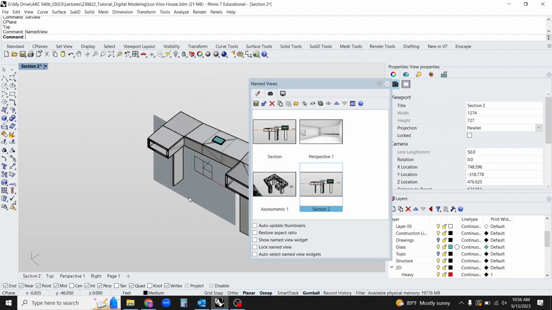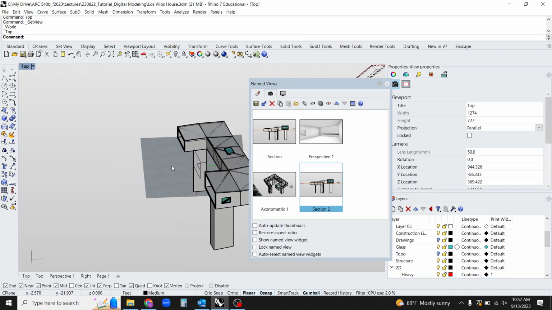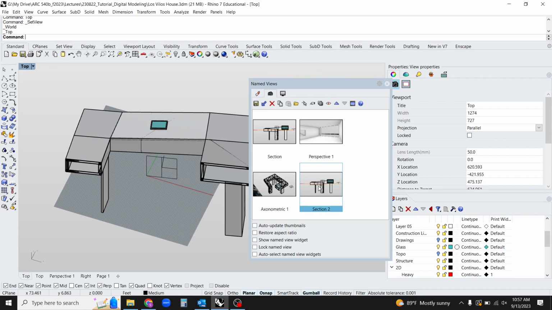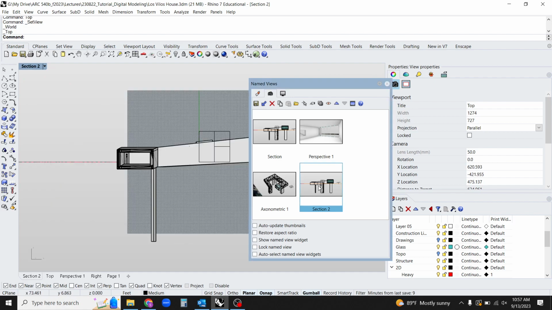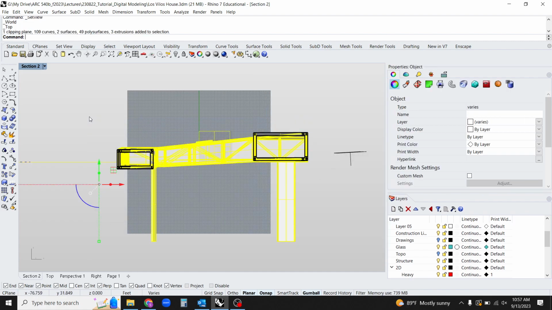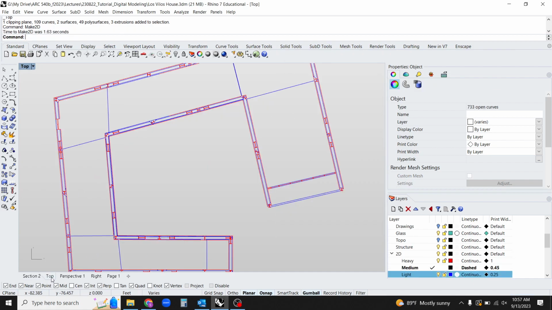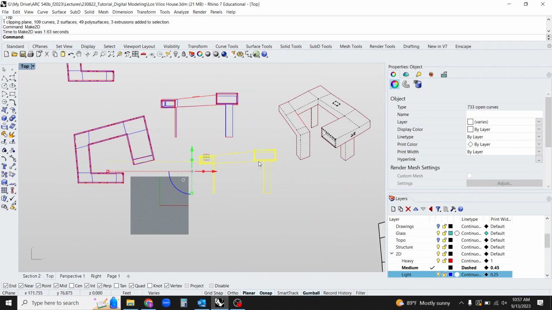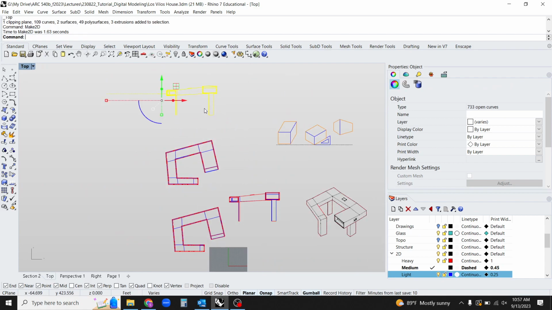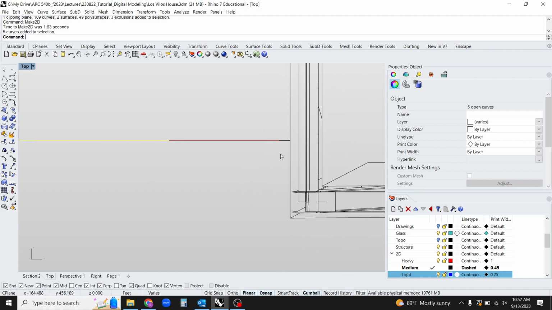And so no matter what I do in this viewport, if I hit top view, it obviously resets my clipping plane there. So I wouldn't be able to do the set view thing again. But as long as I have this saved in my named views, I can double click. Always good. And then you just select your model like you did with the plan, type in Make2d, options. Grid shows up here. I made 2D some of my other drawings.